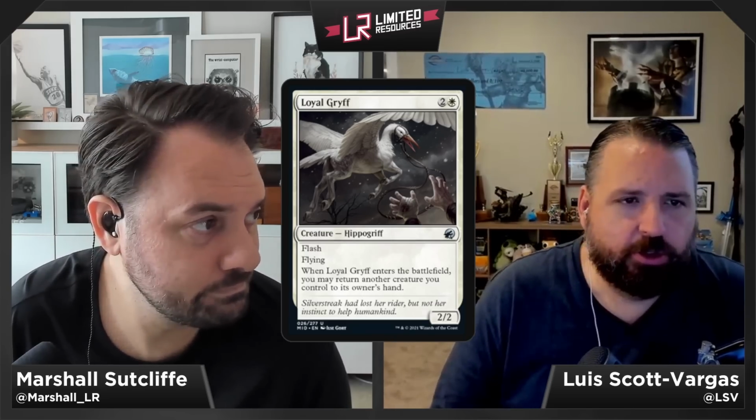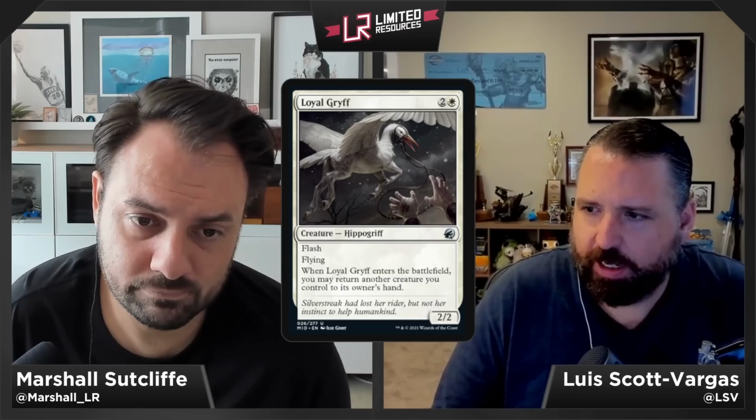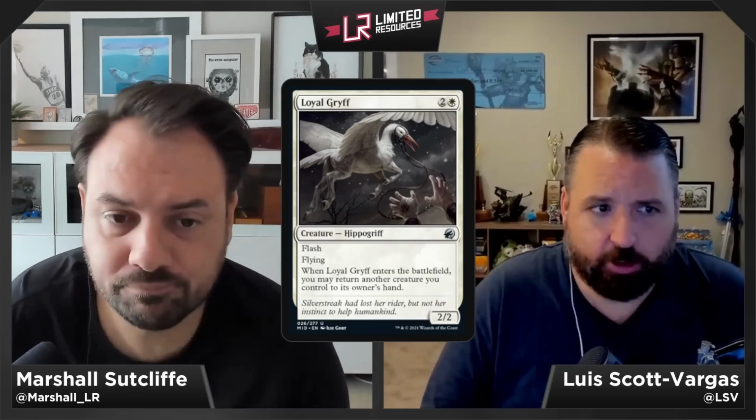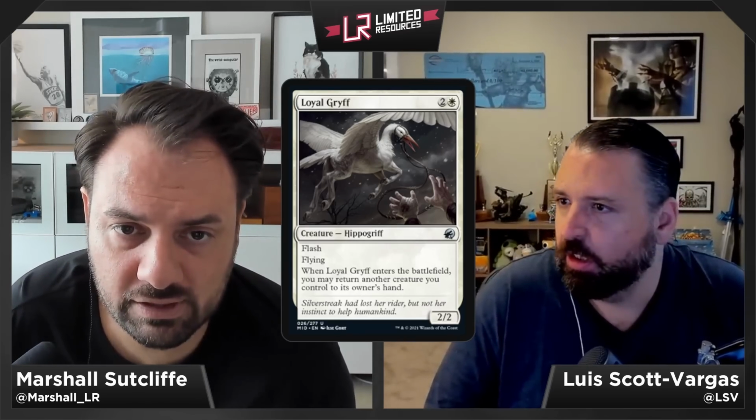Also, you just don't need that much more on a 3 mana 2/2 flyer to make it good. And this has multiple abilities, flash, and a pretty powerful ETB. So I like B for Loyal Griff. The card's going to play quite well. I like B- for it.